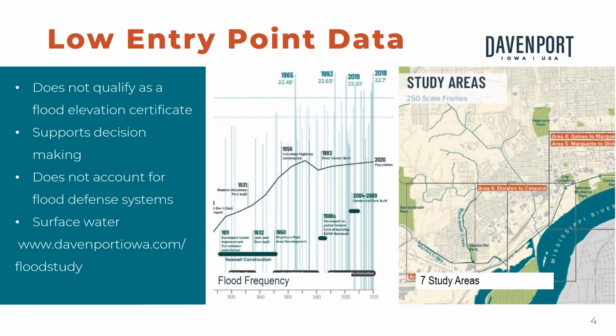And you can find information on that current flood study at davenportiowa.com/floodstudy. We are looking to probably have the second round of public input on some proposals for mitigation activities along Davenport's riverfront, probably around mid-April of 2020. So I'm going to hand it over to Laura. She's going to dig into the FIRM and what this data, or what your numbers, actually mean to you.